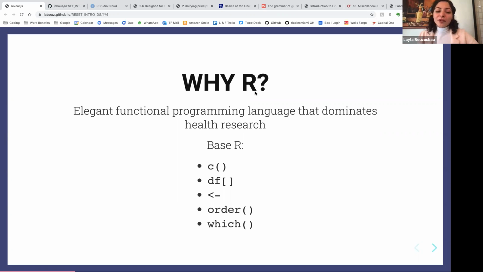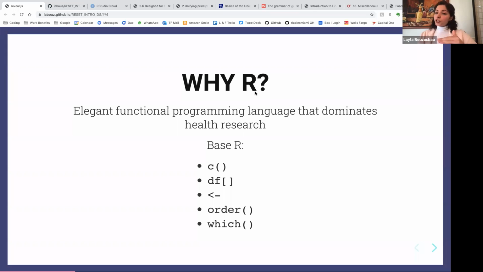That's the assignment operator. This is how you assign something on your right-hand side to an object, a named object. Order is for sorting your vector, so your column, by whatever variable that you place as an argument to that function.